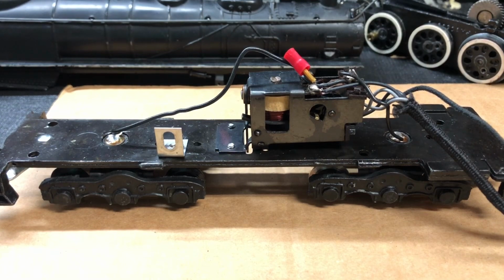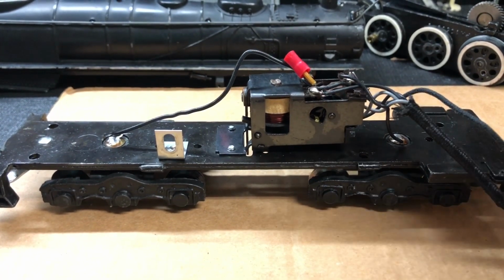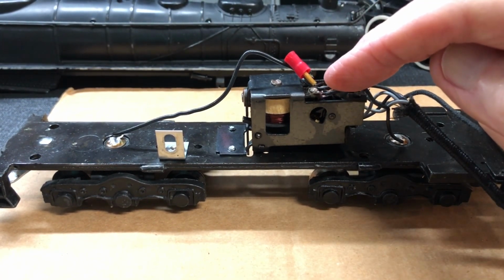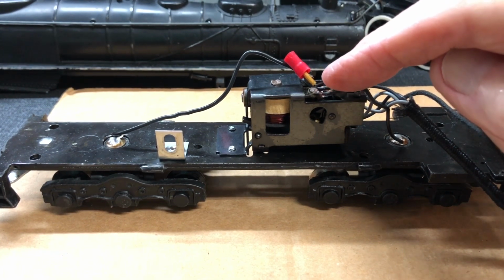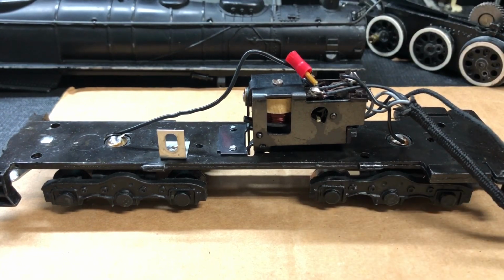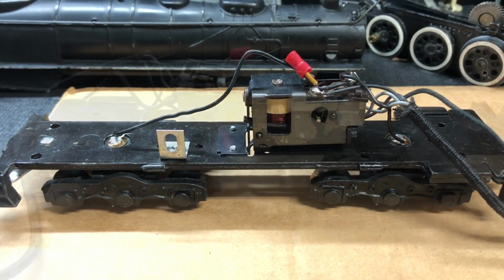I believe that I finished the rebuild of this tender chassis with reverse unit and the plug panel. I have put the wire nut back onto the brown insulated wire that went to the speaker. I'm just going to leave that nut on there, and I've attached it with a little bit of DuPont glue just to provide a little insulation. Of course, it'll be pressed down later on.